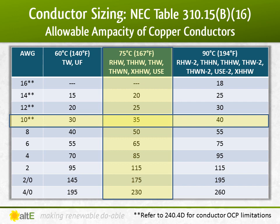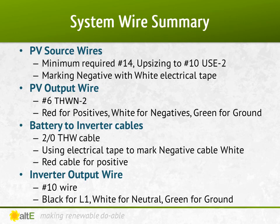Back to our friend table 310.15(B)(16) and look at the column for 75 degrees C and see what size wire can handle 27.8 amps. 10 gauge wire can do up to 35 amps, so we've got a winner. Plus, I checked in the install manual for that inverter and it recommended at least 10 gauge wire. So there you go. Now let's review what we came up with.